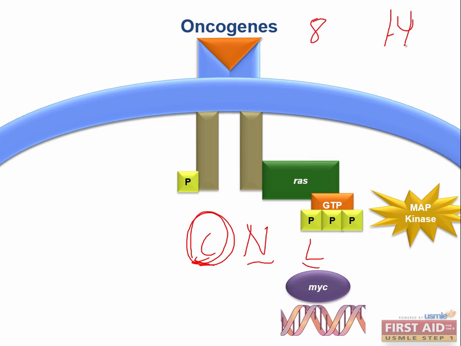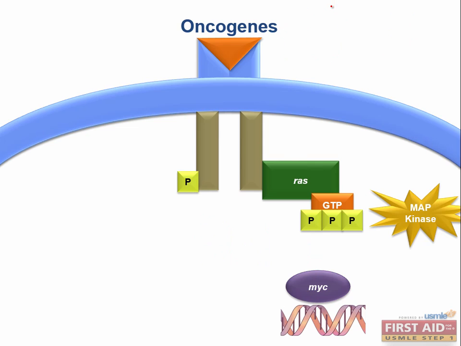So every time this cell wants to make a heavy chain fragment of an antibody, it's going to make chromosome 8 as well, because that's stuck onto it. It's going to make a MYC gene every time it makes a heavy chain. And if this is a B cell that makes lots and lots of antibodies, it's going to make lots and lots of MYC protein, and it's going to have a lot of proliferation. Got it? Good. So 8;14, Burkitt's lymphoma.